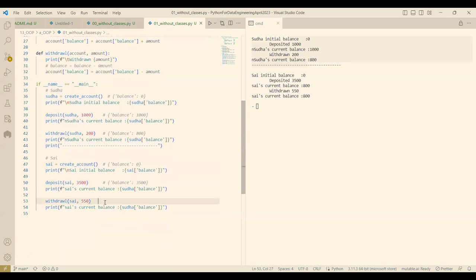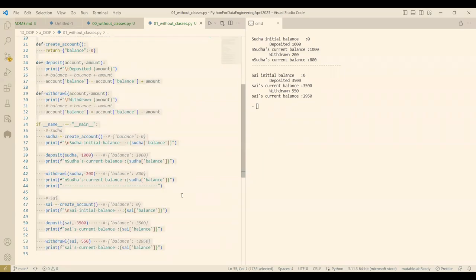And whenever you are withdrawing the amount, it will subtract. So 3,500 means like 2,900 something. Oh, so here I should say Sai, right? So here also Sai's balance. So 2,900 something. You see, 2,950. It's all because of this one. Fine. So you understood. But we did a lot of struggle to get it done.